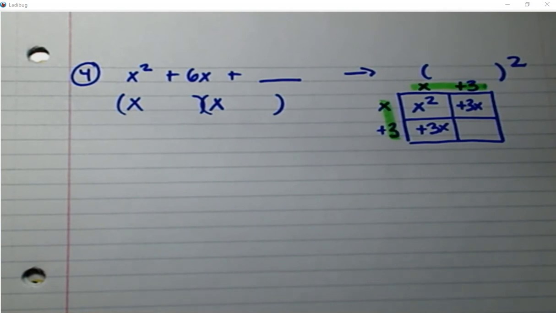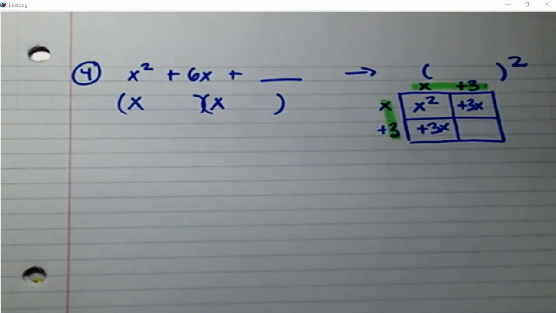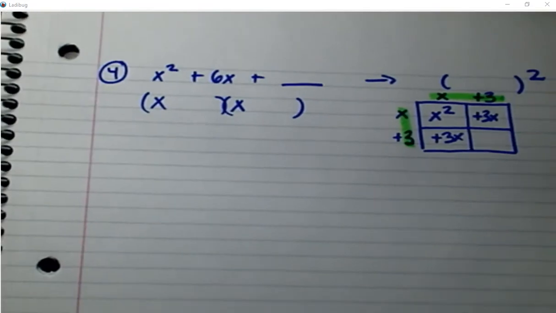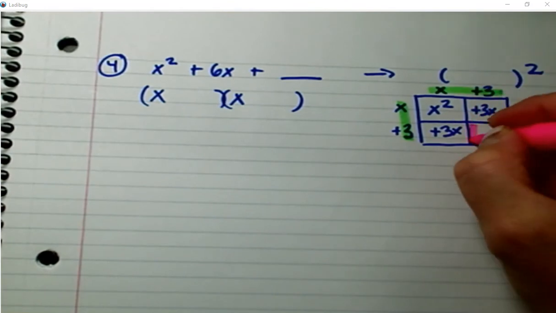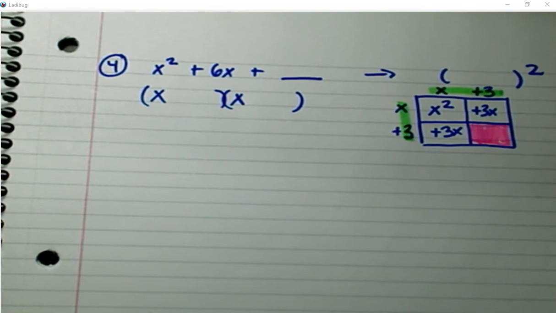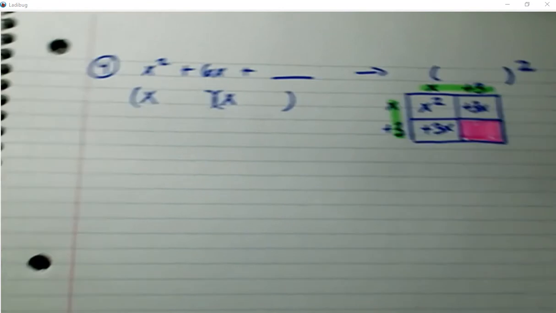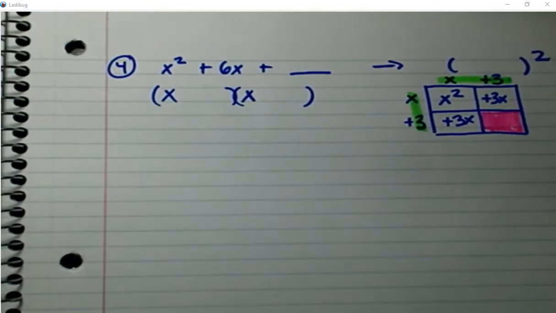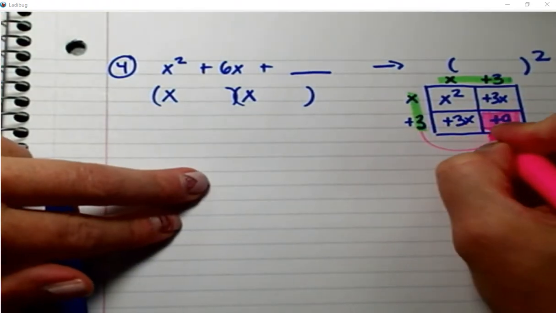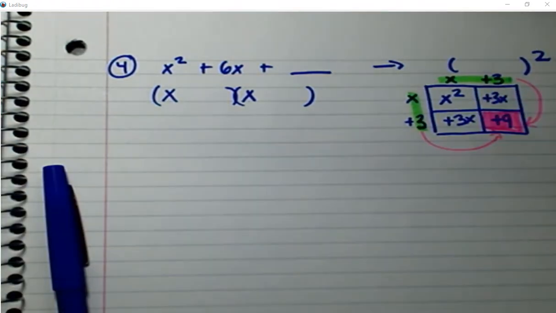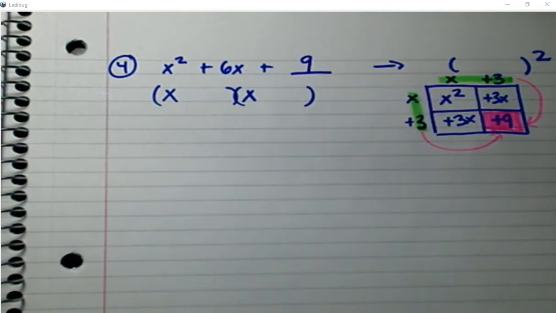Okay, what goes in the missing box? Lori? A 9, because it's 3 times 3. Do you notice how I am literally geometrically completing the square by adding a 9? That's why it's called complete the square, because you are literally filling in the box with the number that completes the square with a positive 9. How did I get it? 3 times 3. I see your question. One second. Okay, so I'm going to put a 9 here.